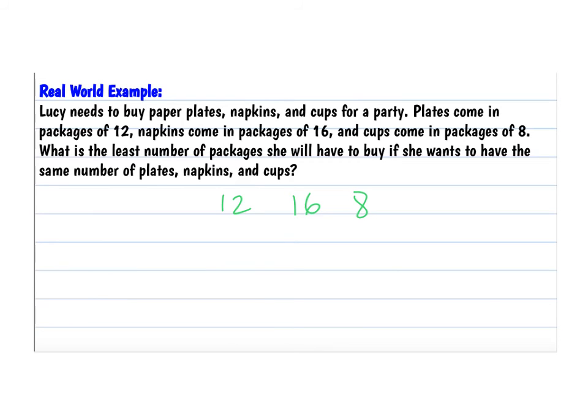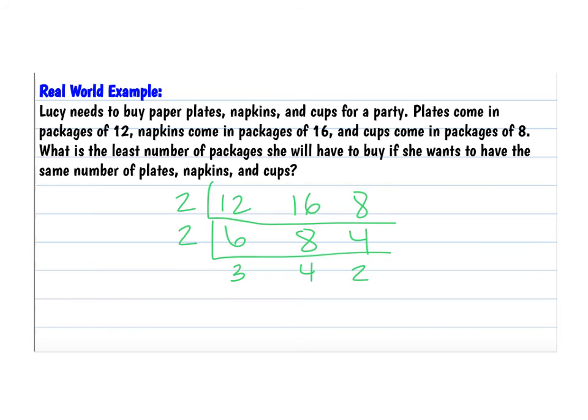For least common multiple, my favorite method is the cake method, so that's the one that I'm going to do here. So a number that 12, 16, and 8 can all be divided by, they're all divisible by 2. 12 divided by 2 is 6. 16 divided by 2 is 8. And 8 divided by 2 is 4. Those can all be divided by 2. 6 divided by 2 is 3. 8 divided by 2 is 4. And 4 divided by 2 is 2.